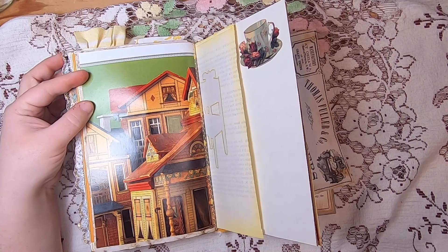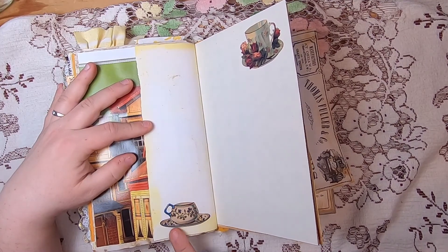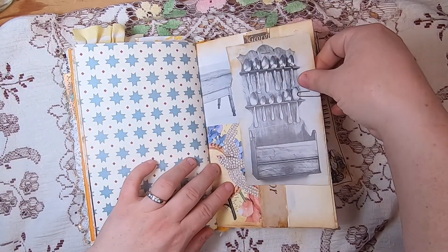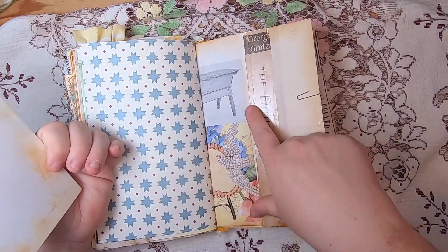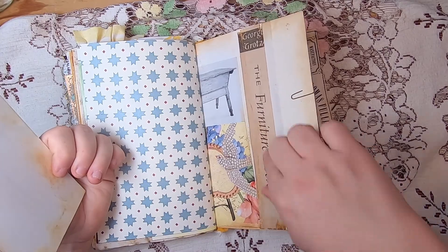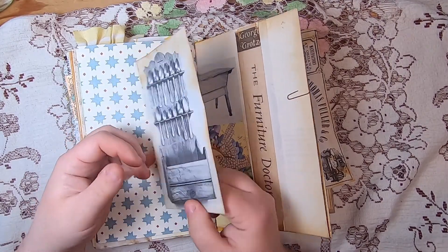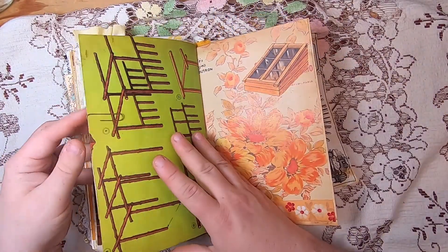More vintage dollhouse pages, an outlined illustration of antique furniture from the book with a little teacup, another teacup, more amish quilt pages, and a rusty paper clip holding a journal card with collaging, original furniture, a little Paper Cameo piece, and the original sleeve spine pasted down because I thought it was fun — I considered making it a bookmark but wanted it right in the book. Then there's a spoon cabinet journal card.